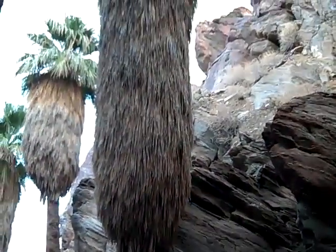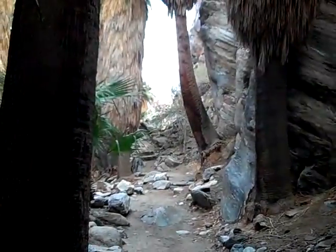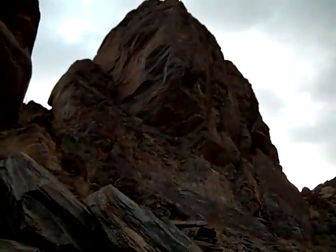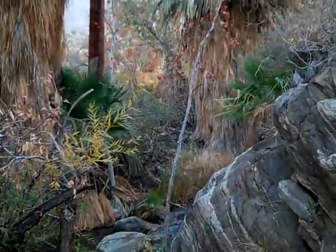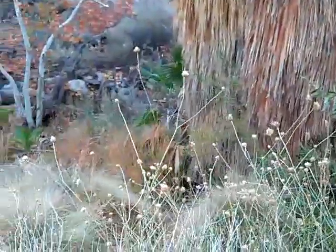This is part of the palm tree. You can see it starts at the bottom of the trunk, and then there's all of this stuff, and then the palms at the top. And here's another view of the little corridor that I'm walking down now between the palms and the rock. Can't get over all these palms and how tropical it looks, and yet I'm dressed like this again today to keep warm.